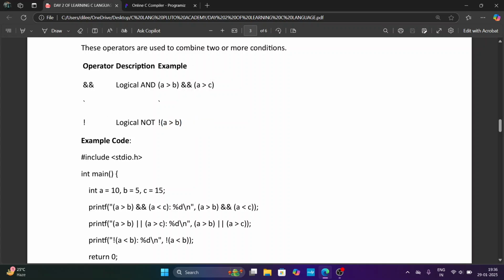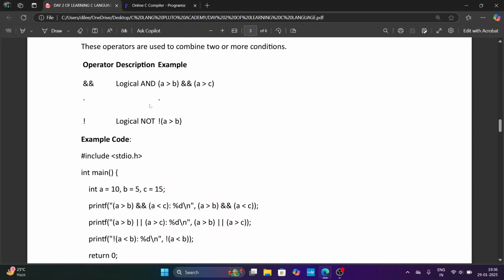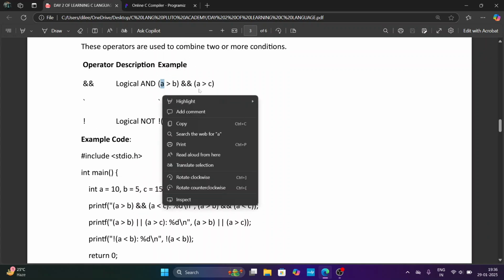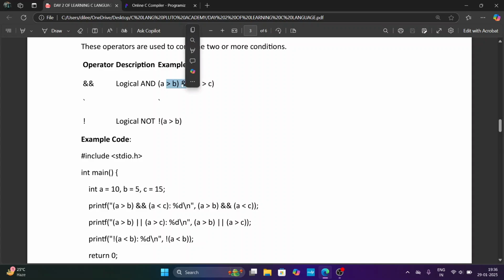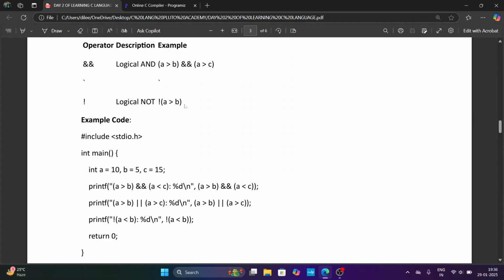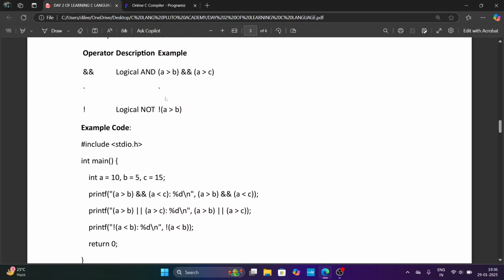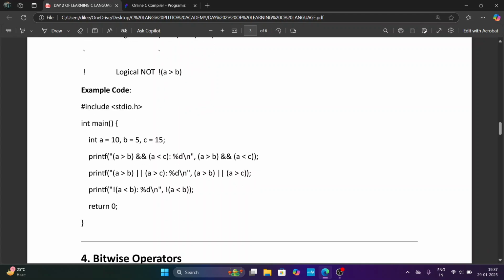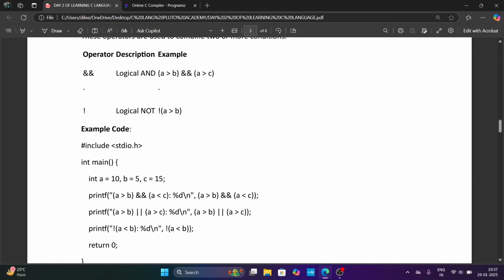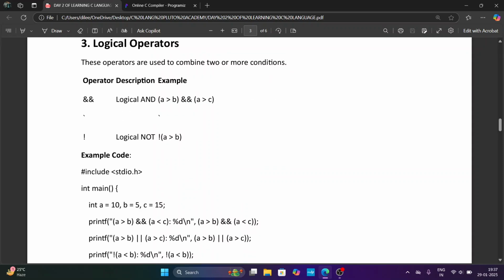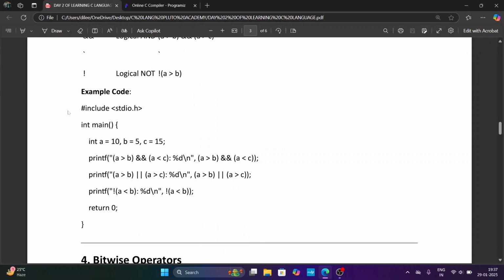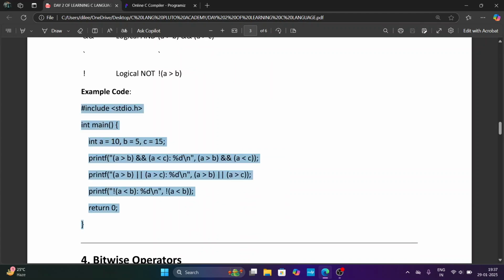And one thing here I missed, I will mention it, that is OR. We have AND, OR and NOT also. OR means that in these two conditions, if one of the conditions is true, then it will return true. You can see this here. Let me write this code, or else I will explain there.